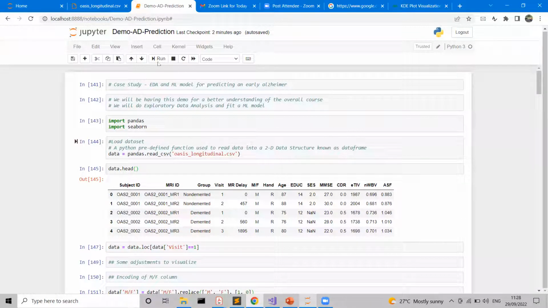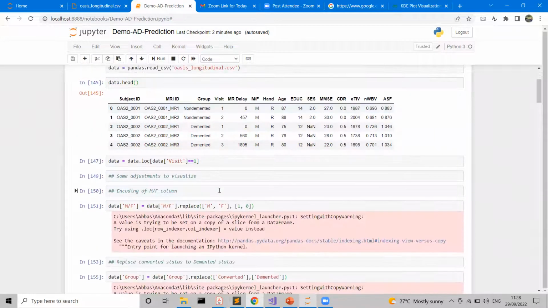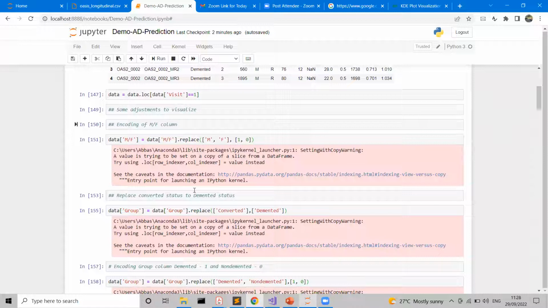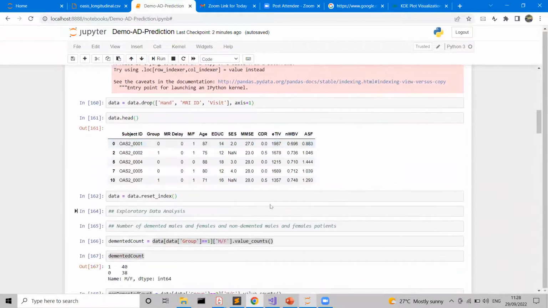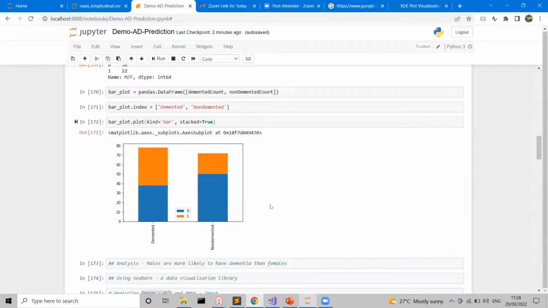We are assuming that this data is already given and collected. I have taken it from an open source website, and then you load this data and start analyzing it after some adjustments, like the encoding we have done here. Then we can directly start visualizing and analyzing the data.